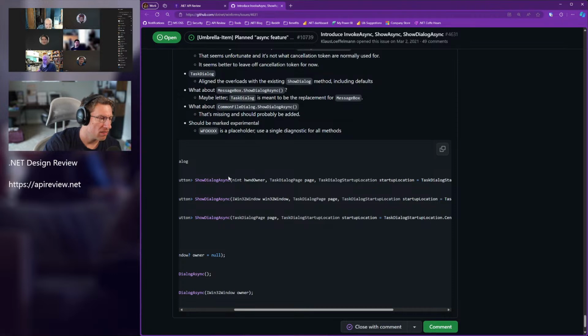So I mean, this is a new method group, right? The existing method group is show dialog, and these are the signatures that show dialog has. I remember I did something like that. Maybe I screwed something up, and the compiler didn't let me do it. But if you look at the existing show dialog method, there are 3 overloads. One takes a page and a startup location, one takes a window, a page and a startup location, and one takes an int pointer, a page and a startup location. Startup location is optional for all 3 of them, and it's defaulting to center owner.